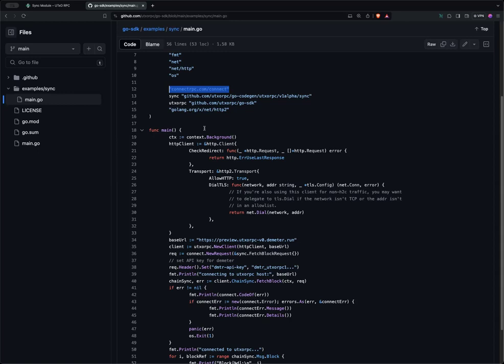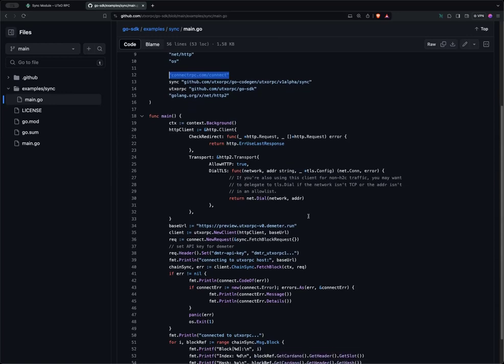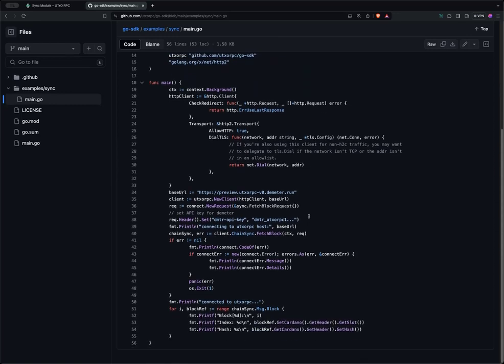Our HTTP client here, you can see we're actually configuring it as an HTTP2 transport, but we're allowing connections over HTTP. We configure all of that directly, meaning we don't require TLS, which means it works over localhost without HTTPS, which we just did for testing.